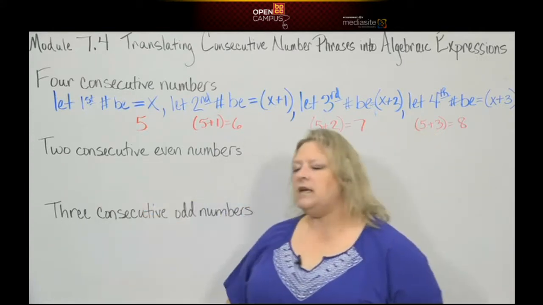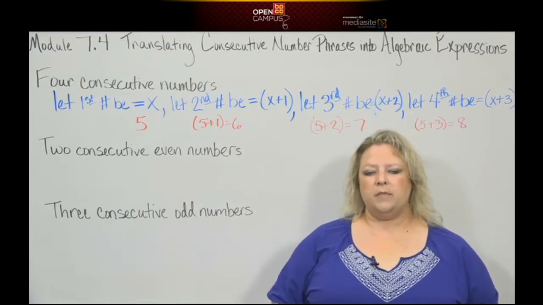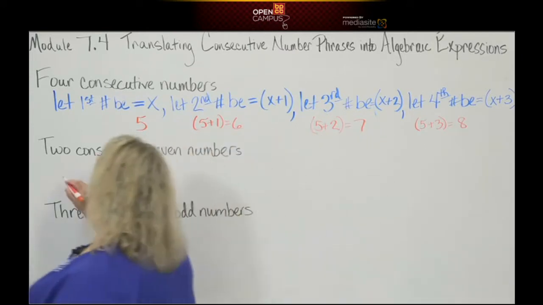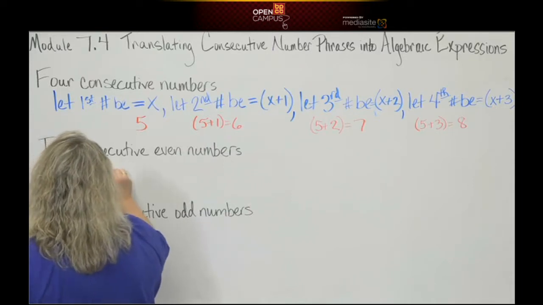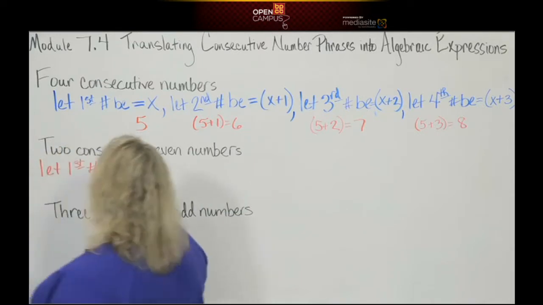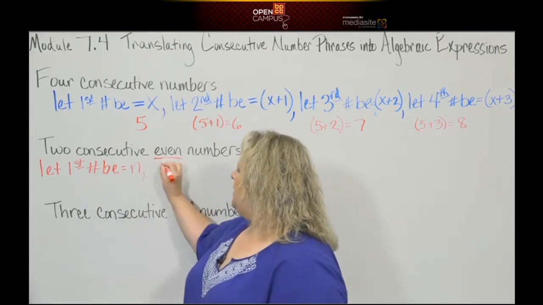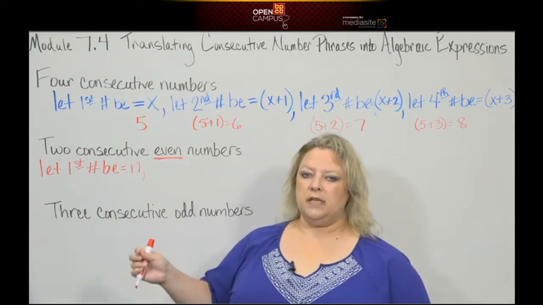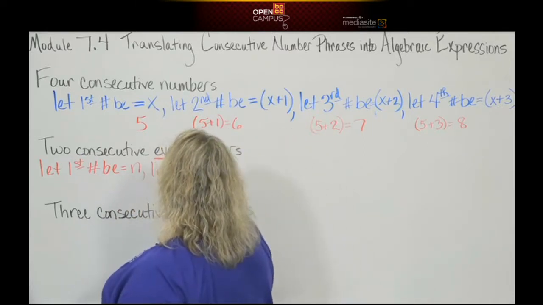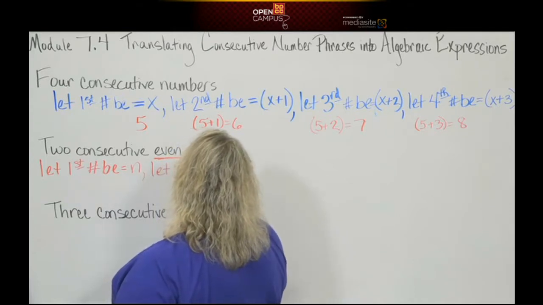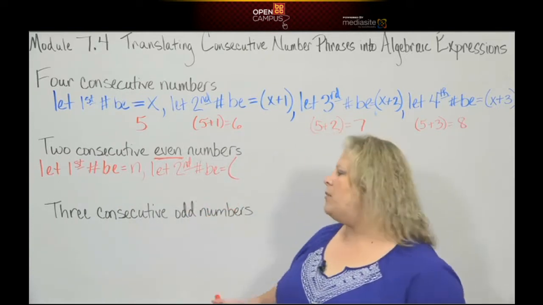All right? Next, let's talk about evens and odds, because those are considered the same when it comes to setting these up. So if I'm going to do this, let's start again. Let the first number be equal to, let's use n this time instead of x. So if n is going to be my first number, and next I want consecutive even. Even means 2, 4, 6, 8, 10, etc. Well, if this is a 2, to get to the second number, so let the second number be equal to, can I add 1? 2 plus 1 would make 3, but 3 is not an even number, so I can't do that.